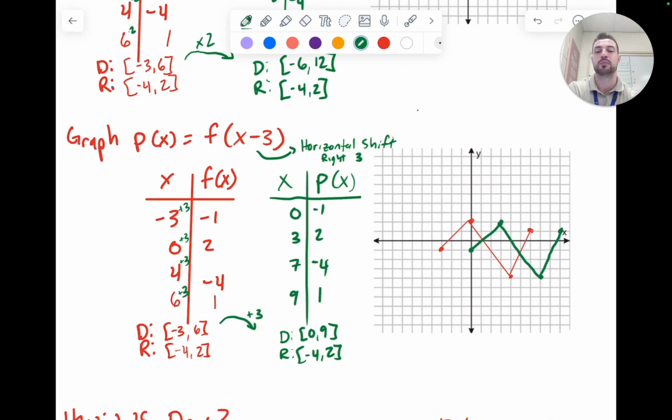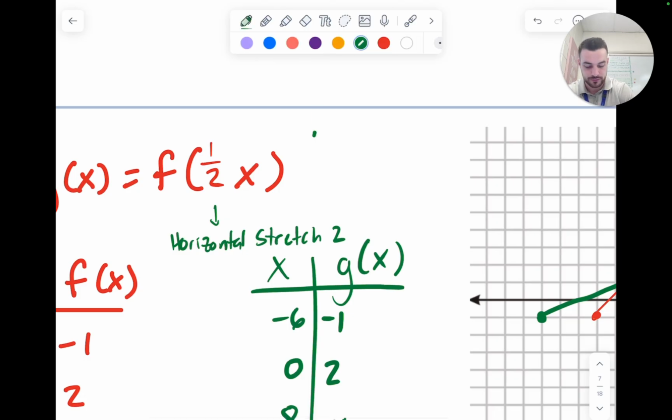So just to kind of recap real quick, horizontal transformations are going to happen directly to our x values. Everybody always focuses on the fact that it is happening inside the parentheses. Now, it's not just about the parentheses. We're going to talk about some functions a little bit later on that actually don't have parentheses, but they still have horizontal transformations. The key idea is if I were to plug a value in for x, like I just did, the first thing I'm going to have to do is apply that transformation to simplify. I'm going to have to subtract 3, which is what tells me it's affecting our input and is therefore a horizontal transformation.